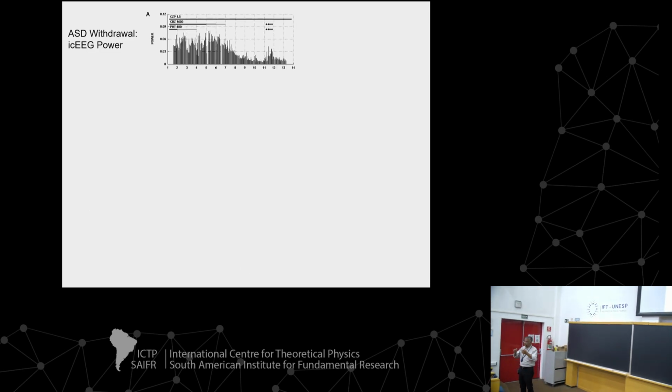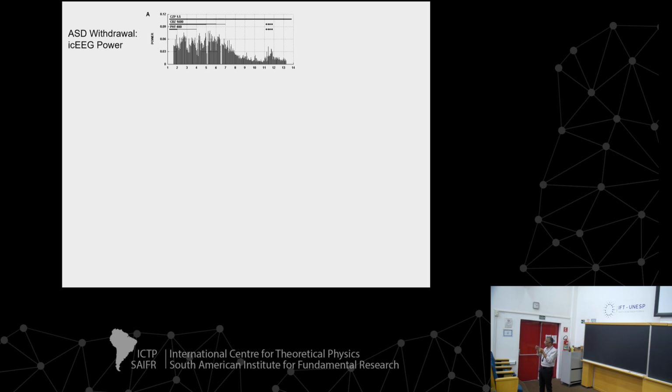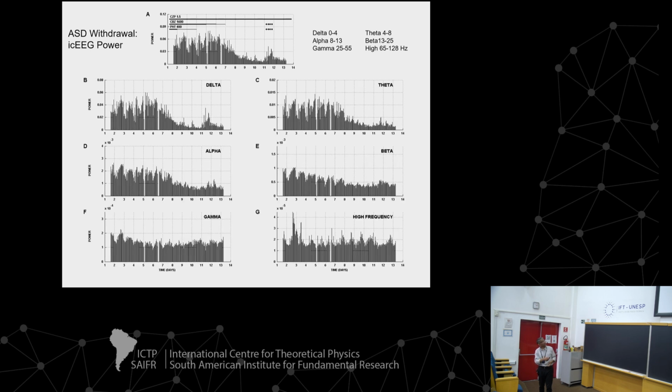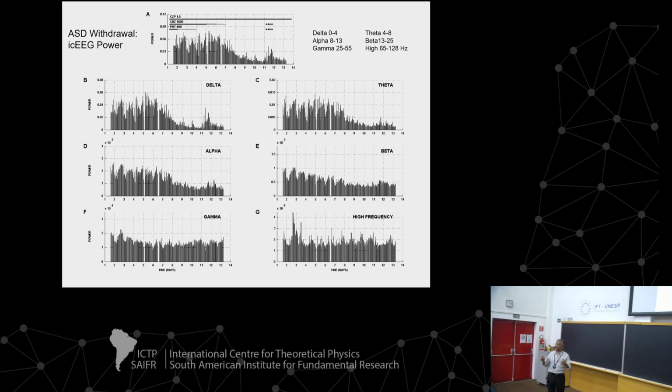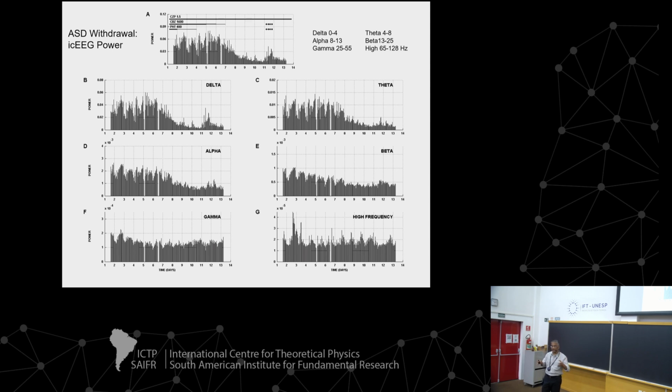So then I took this same data that I just showed you, and instead of spike counts, I'm plotting power in different frequency bands. This is power overall, the total power from 0 to 128 hertz. And it shows that same decaying aspect. Then I break it down into different frequency bands: delta, theta, alpha, beta, gamma, high. So going from low frequencies to high frequencies, you can see that decreasing trend in this patient in almost all the frequency bands, less so as you go higher in frequency. But you get a hint of it across a pretty broad spectrum. All the traditional EEG analysis bands capture this decrease.